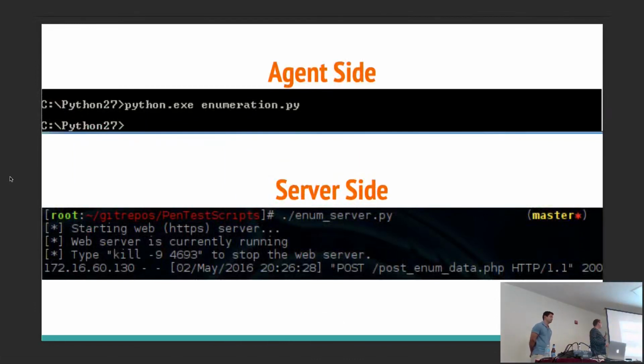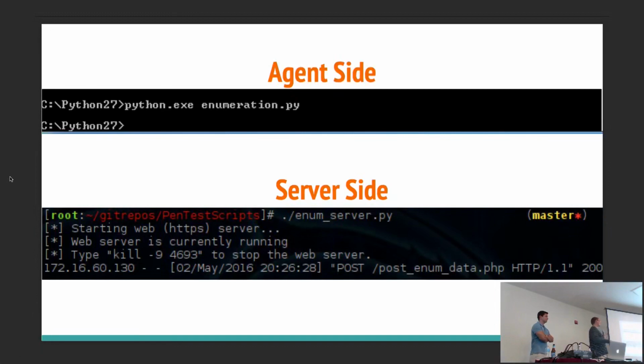Agent side, right here I'm just running it in Python, but when we package it up, we use PyInstaller. And the cool thing about PyInstaller is you can say, hey, don't provide a console. So if this was actually executed by a victim, all they're doing is running this executable. They see nothing pop up. There's no window or anything like that, and they probably just delete it and go about their way. But really, at that point, it's enumerating all the information from their system.